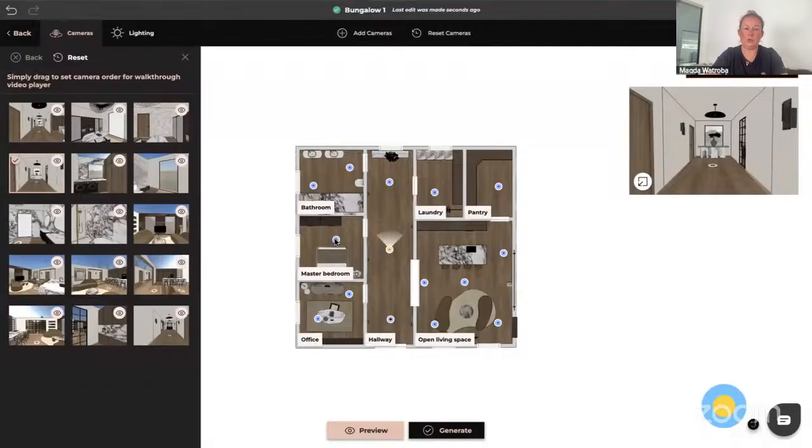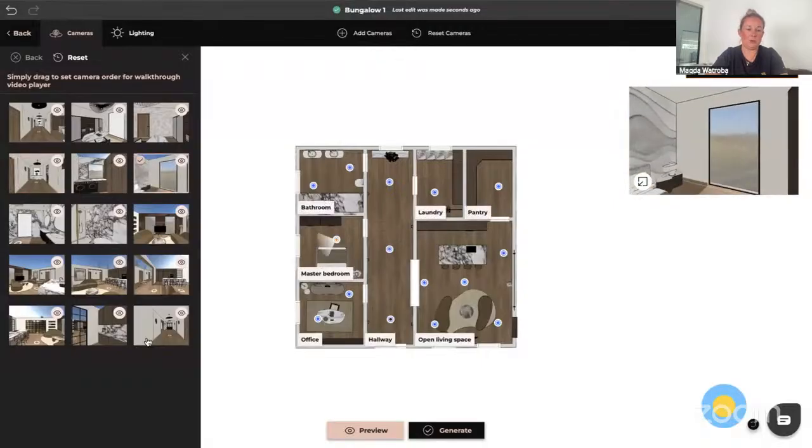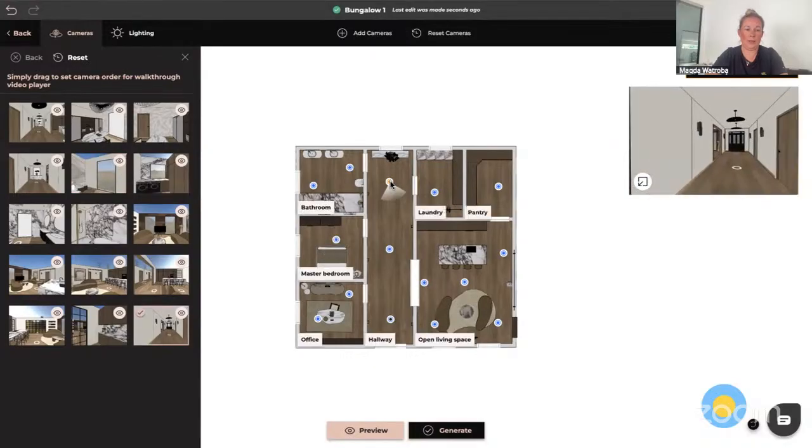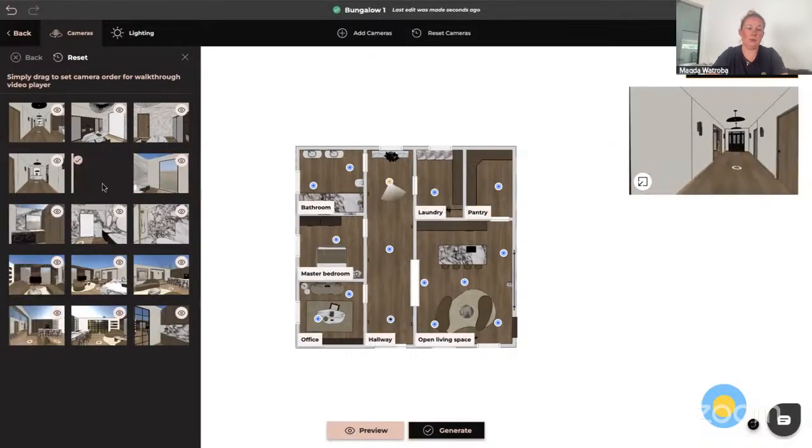Then we can go to the master bedroom. So this will be our next camera. Now we can go out and go to the hallway again. So that's another one. And now we can go to the bathroom.